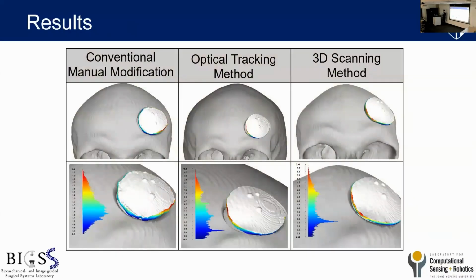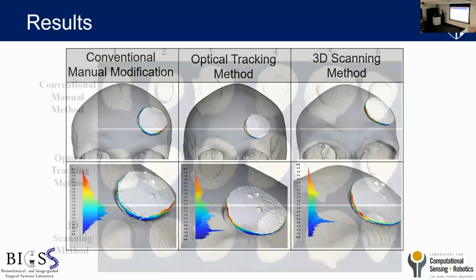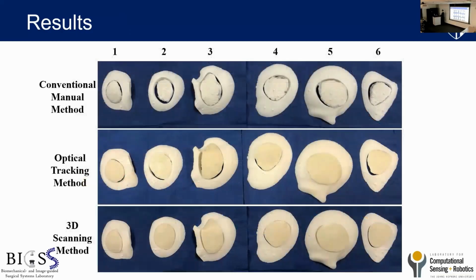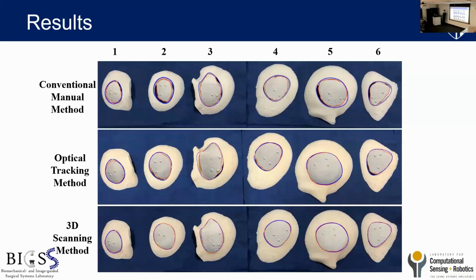To evaluate the resizing accuracy, I computed the gap distance between the skull and the resized implant. This is done by first fitting the implant to their respective defect models, and then I 3D scan this model and register it to the CT space. Then I scan each individual resized implant and register it to the CT space, and I can extract the contour of the defect and the resized implant and compute the gaps between them.